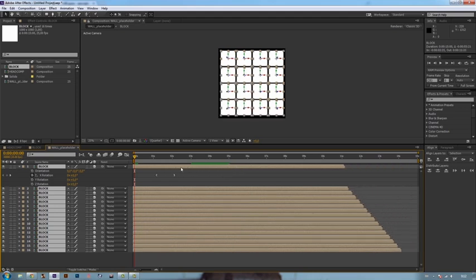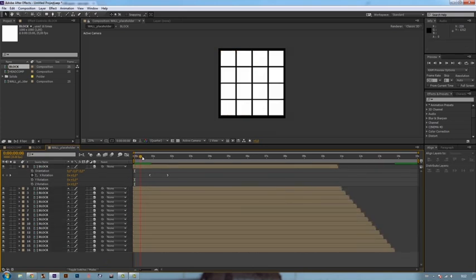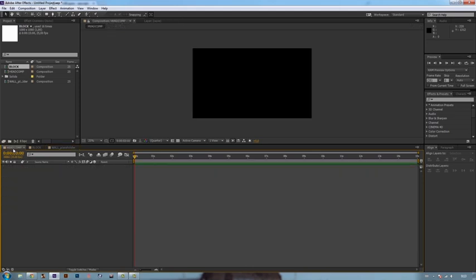So all we need to do is just simply drag them up here till the first keyframe, maybe a little bit earlier like this. And now you see everything is just randomly turning. Alright, really cool. So this is actually the basic setup.